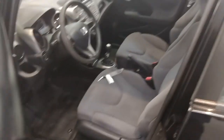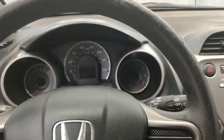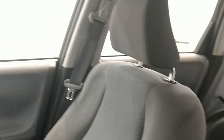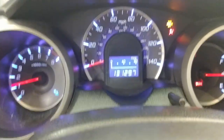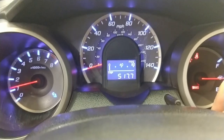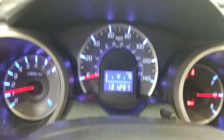I'll open the car up for you. Got a key sitting there on the seat, so you can get this thing started up. Nice, simple interior — nothing too crazy. All floor mats are included with this car, as well. Those cloth seats are in pretty great shape — no rips, tears, stains, anything like that. No check engine lights, nothing crazy like that. Fresh oil change — we do that on every single used car that comes in.